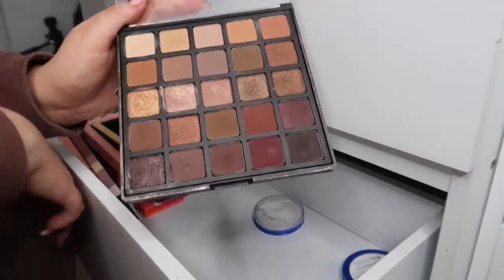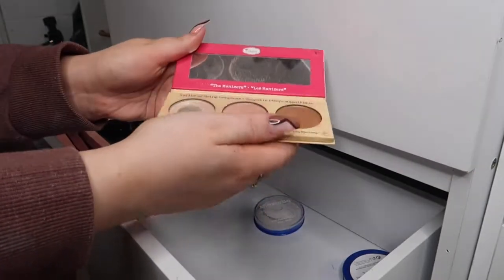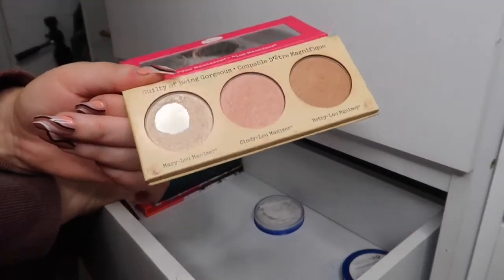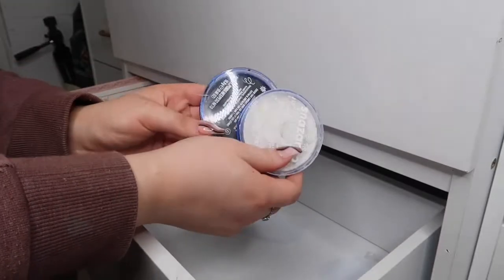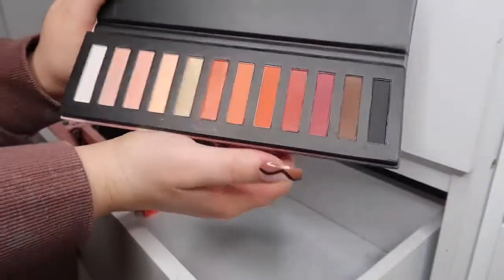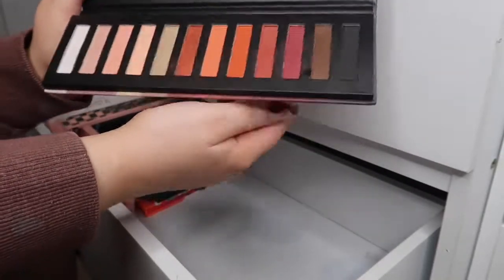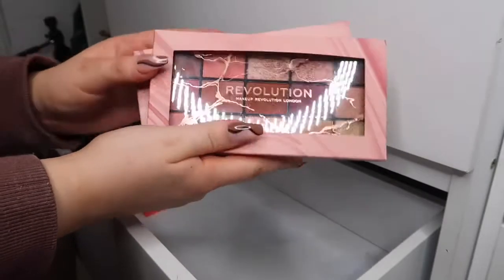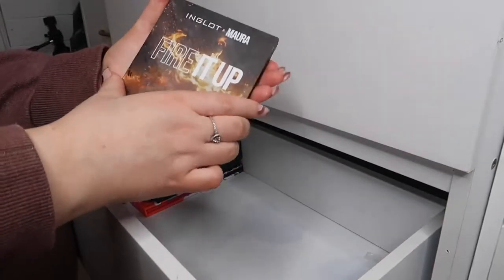I have The Balm palette — this has definitely gone off because it says 12 months on the back and I think I've had it for maybe five years, but I am gonna keep it even though I know. I have these two Snazaroo face paints in black and white — I'm just gonna keep them. This Penneys colour burst eyeshadow palette is really pretty but it reminds me so much of the Morphe 3502 with the same types of shades so I'm gonna get rid of it. I have two Revolution palettes — one is actually a blush palette so it shouldn't even be here — I'm keeping both because a friend got them for me for Christmas.